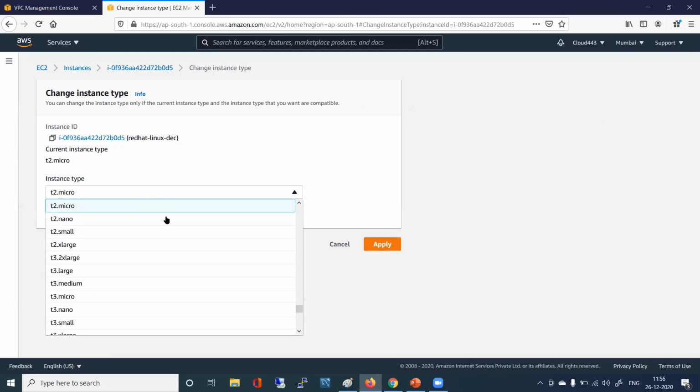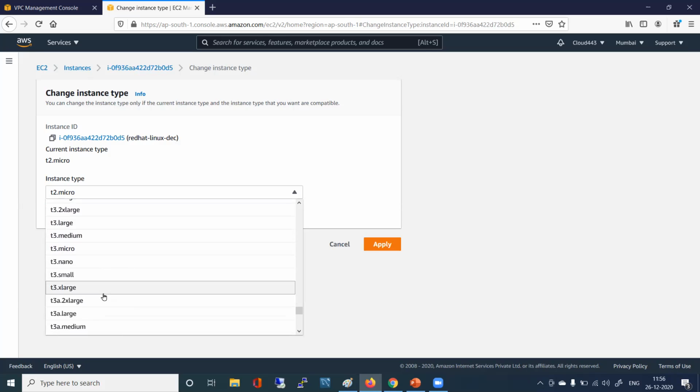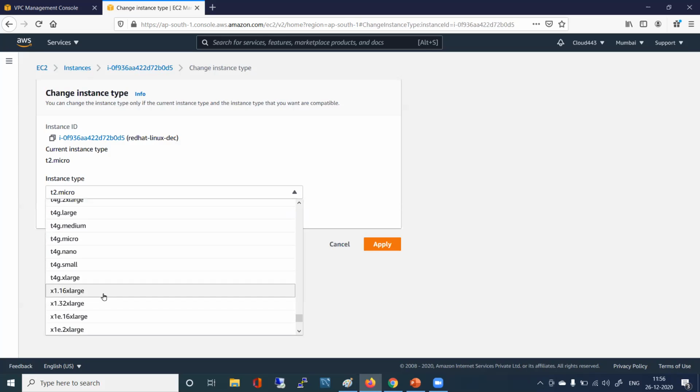So in place of T2 micro, I can choose some T3 large, my choice. I can choose T2 nano, T2 small, T2 large, extra large, T3 something. So whatever I wish, I can change to that particular instance type.